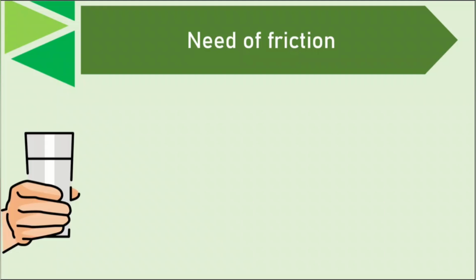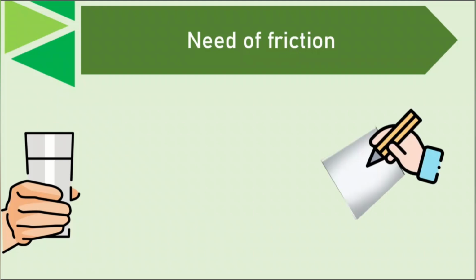Suppose if you look at a glass tumbler that is wet, because it is wet, its friction is reduced, and because of this reduced friction, it becomes slippery and can fall. On the other hand, if you take a steel tumbler, which has more roughness, more friction, it becomes easier to hold. And because it is easier to hold, that is because of friction. So friction is very important for grip. It gives you surface for grip, like holding tumblers.